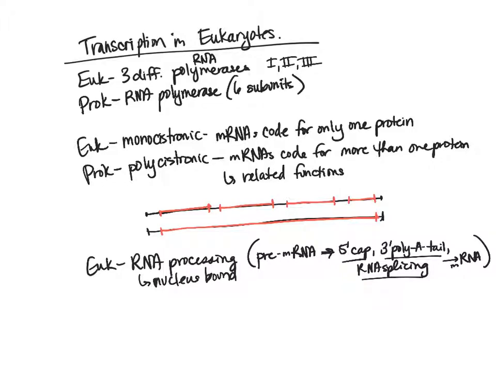In prokaryotes, there is no RNA processing. And that's because we're already in the cytoplasm, right? Because we don't have a nucleus in our prokaryotic organism. So it's already out there. We add a 5' cap and a 3' poly-A tail, for example, in eukaryotes, because as we send that mRNA out into the cytoplasm, we've got lots of different enzymes that are out there that want to eat it up and break it down. And we add the 5' cap and the poly-A tail.